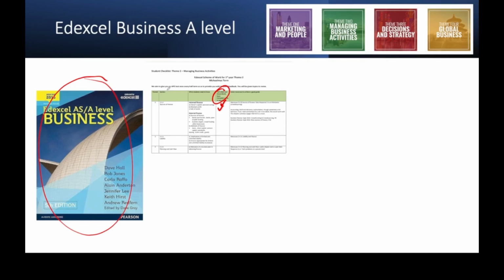Now, 2.1 and 2.2 are our first units we're going to be doing, and at the same time with your Theme 1 teacher, you're also going to be doing forms of business and sources and business objectives. So they sort of work in tandem at the same time, and we will constantly come back to it. So sources of finance are very important for lots of obvious reasons, but don't think you're just going to revise these units in isolation. They all come together.